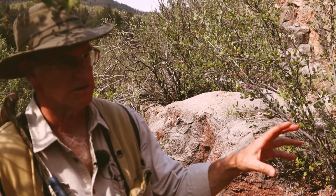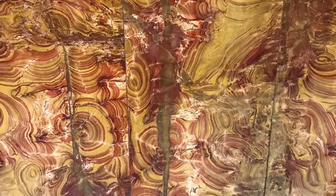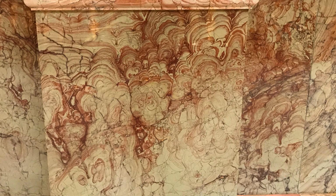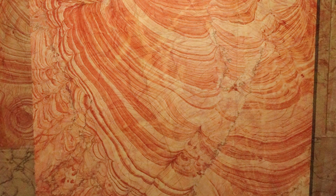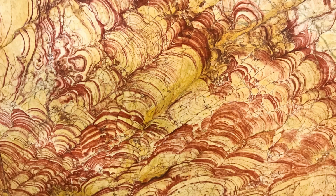I spent hours in the state capitol, and you can match individual marble panels in the capitol with the individual quarries and the areas of the quarry there. Some places, actually in the next quarry, I'll show you a piece of both, hopefully, a wall in the state capitol and a wall in the quarry, and they can match up almost identical. It's like, I don't know, tree rings or an EKG signature that just matches perfectly. That block in the state capitol came from that area. So it's kind of neat when you know the very subtle variations, how you can match different parts of what you see in the capitol with the actual location in the field.